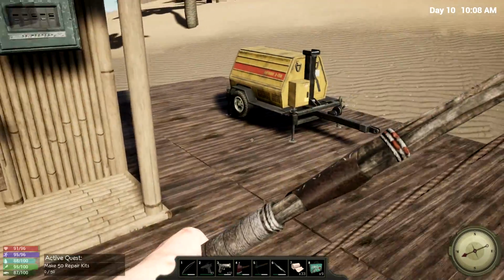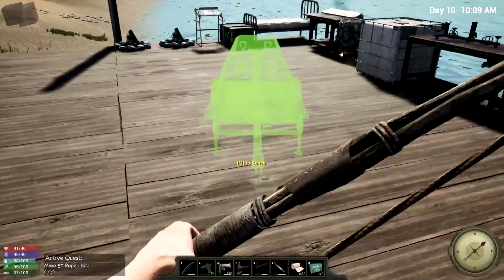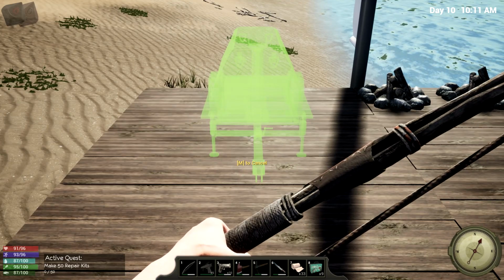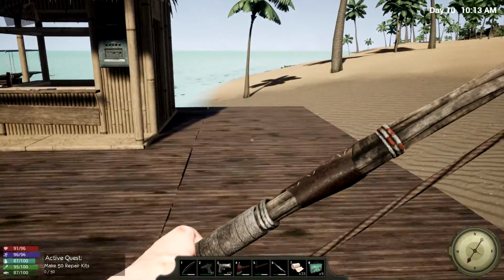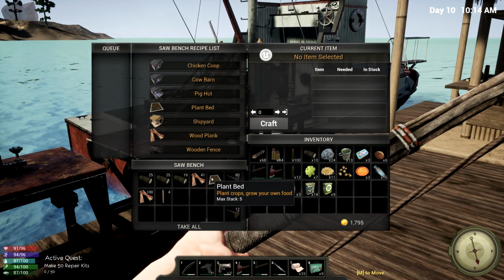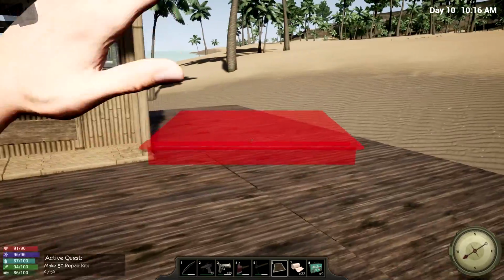Where do I want to put the planter? I think I'll move this to just there for now. Get it out of the way. And I could put the planter right there. Let me go ahead and grab that. I want to put it down and get it.